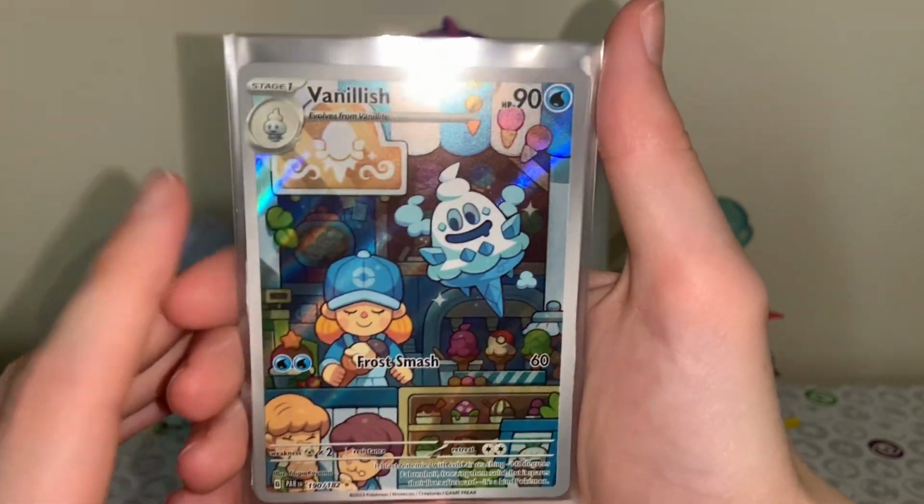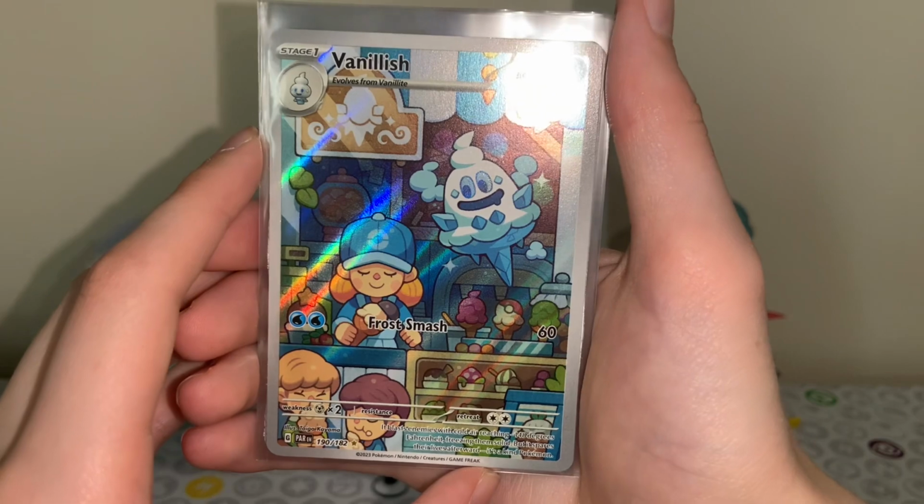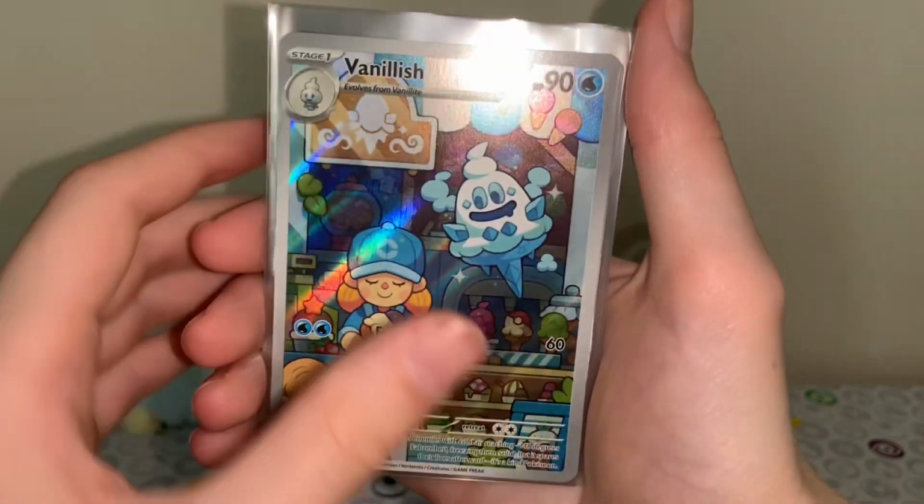Then into our art rares, we got this very, very cute Animal Crossing Kirby-esque Vanillish. Very, very, very cute. Happy to get that one.